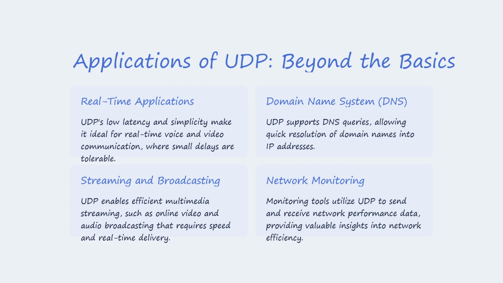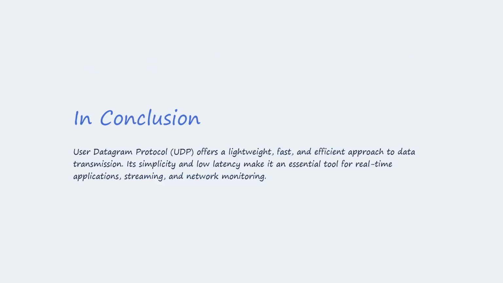So what are the applications of UDP? First, real-time applications: UDP's low latency and simplicity make it ideal for real-time voice and video communication, where small delays are tolerable. And second is DNS. UDP supports DNS queries, allowing quick resolution of domain names into IP addresses, as well as streaming, broadcasting, and network monitoring.